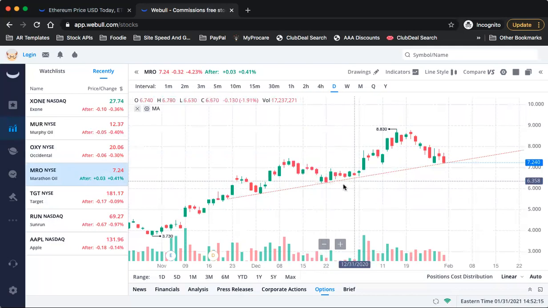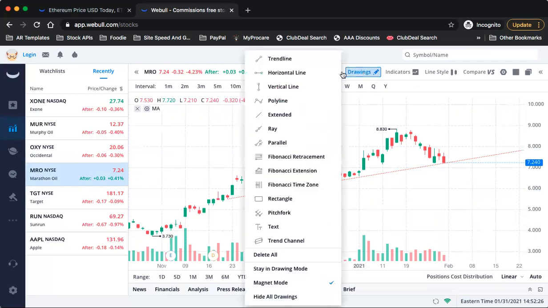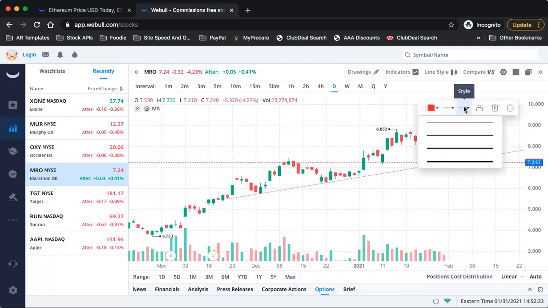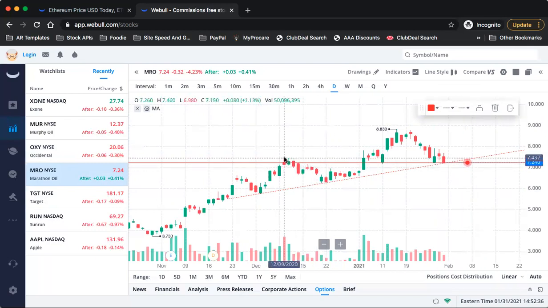But this one, I mean, say no more. These lines are matching. 1, 2, 3, 4, and you've got another one around here. So I'm expecting some sort of reaction. Again, what do you do to tell yourself how to get in? Just put the support right there. It was resistance before, it broke out, became support. We haven't decided if it's going to hold up, but it held up on, I think this was Wednesday, went up on Thursday, came back down, and obviously Friday sell off.